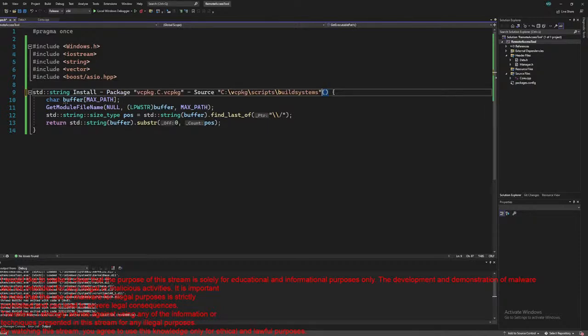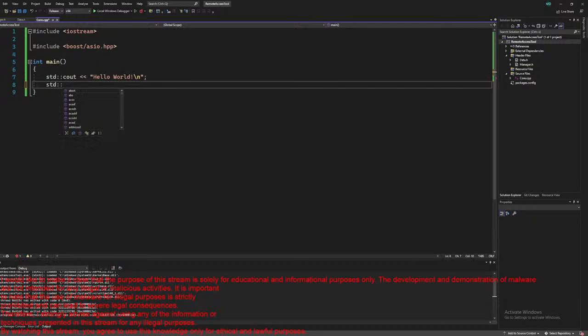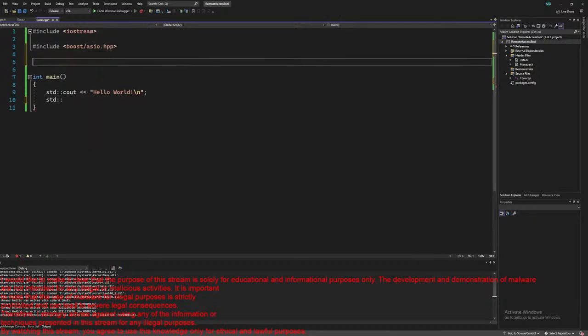Well, it should work, but I don't think it will. Get executable path. Oh, yeah, I forgot to include it.